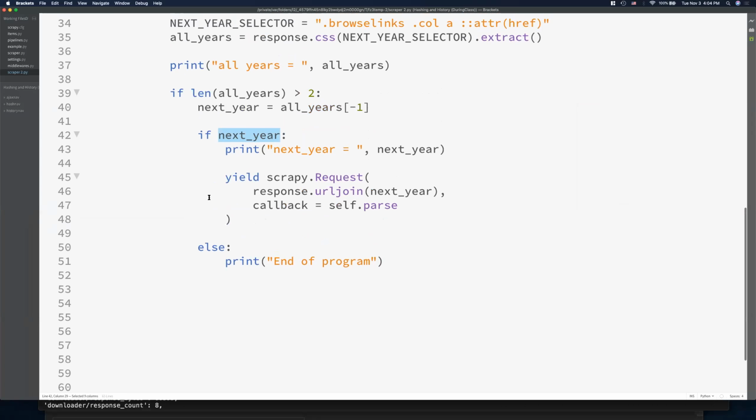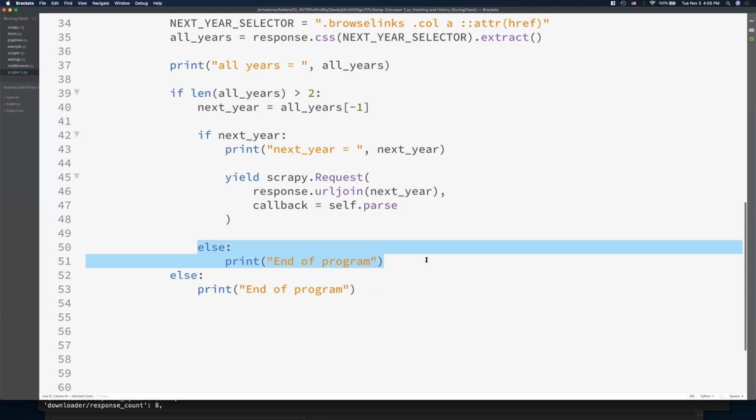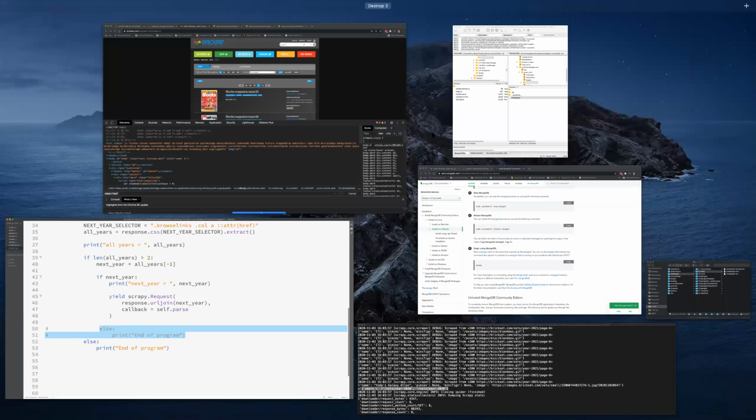Oh, let's see. I guess this else should probably go out on this if here. Well, we can have two else here if there's not a next year. And you can even do it here. You can even bring it out. But probably you only need that one else. You can probably just bring that else out one tab. I'm going to put two there. Probably don't need this one. And let's see if this works here.